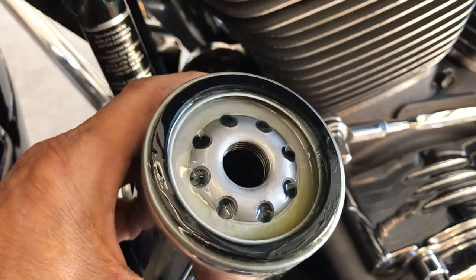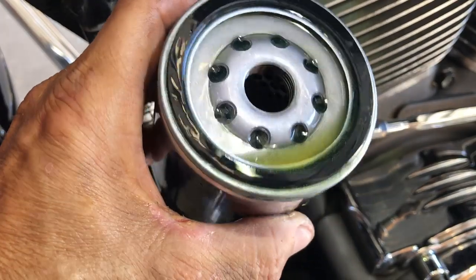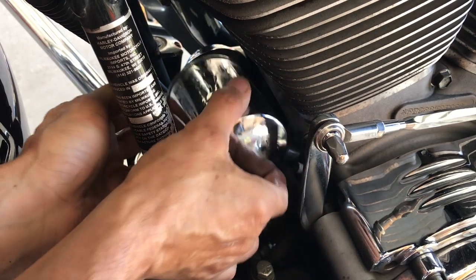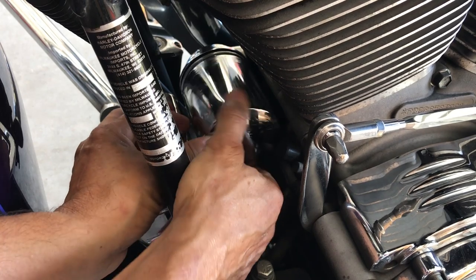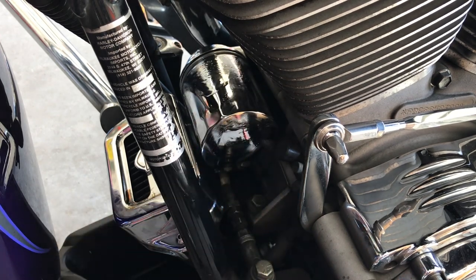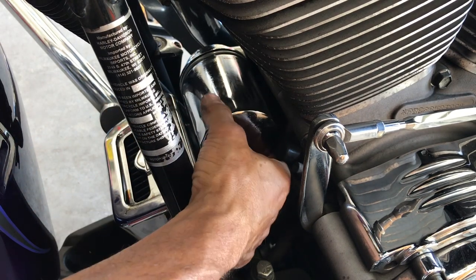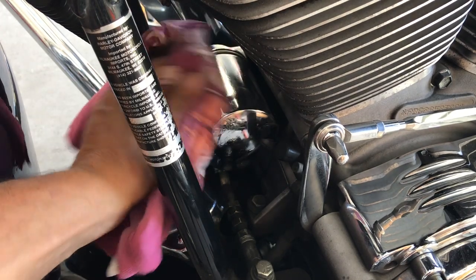Now here's this filter that we filled up. As you see, it's soaked into the cardboard. So now, at least we don't have a bone dry filter on startup. Now take your time, place it in there, and clockwise. Wipe all the oil off.